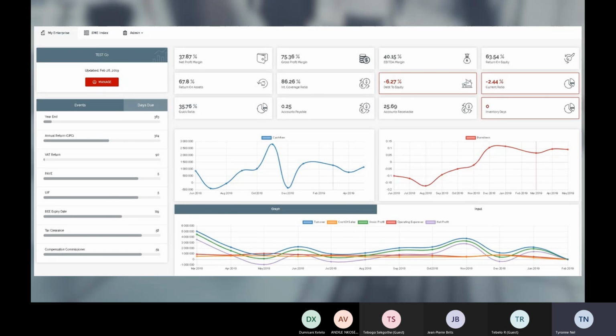Yeah, so Dumasani and Ken would have signed you up to Snapshot. So just check with them. I'll check with them as well after this for your login details. Because where this information comes from, Snapshot sits on top of Xero. So as we're doing your accounting and processing your books, this information automatically gets pulled out of Xero, and you can log in and view it. You can open each of these little tabs, you click on them and it shows you a history like this. So we'll just chat with Dumasani afterwards, and he'll send you through your login details, and then you'll be able to see it. Okay. All right.